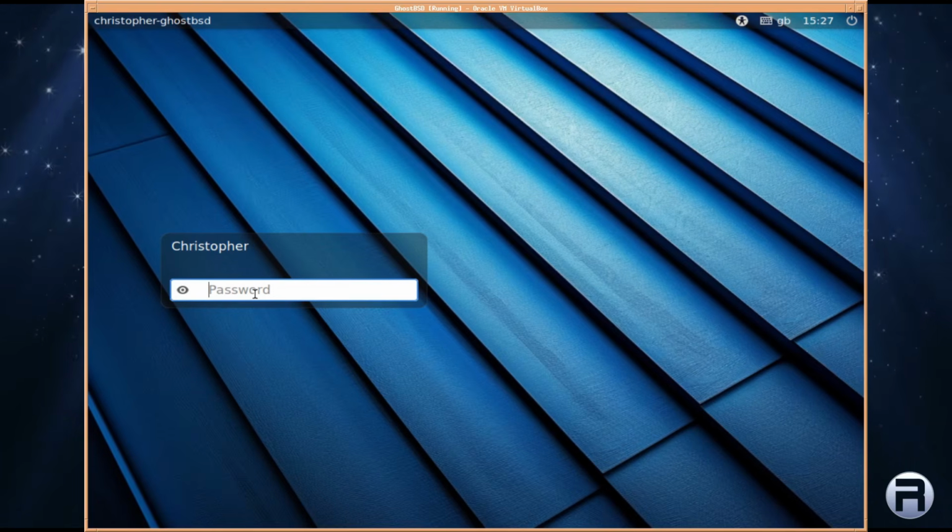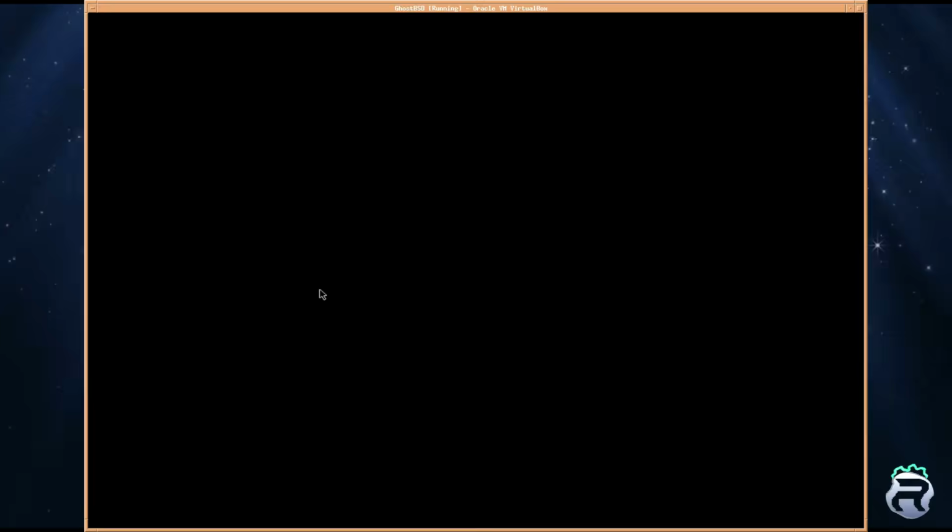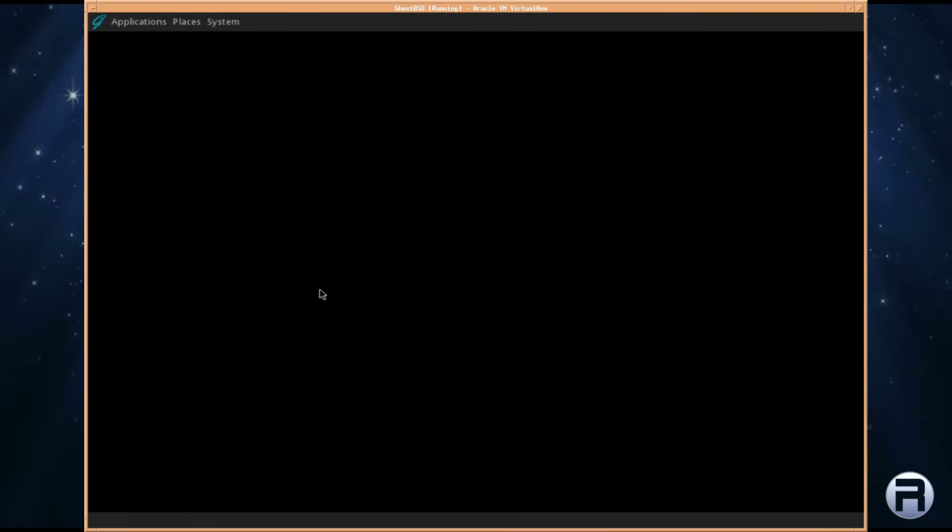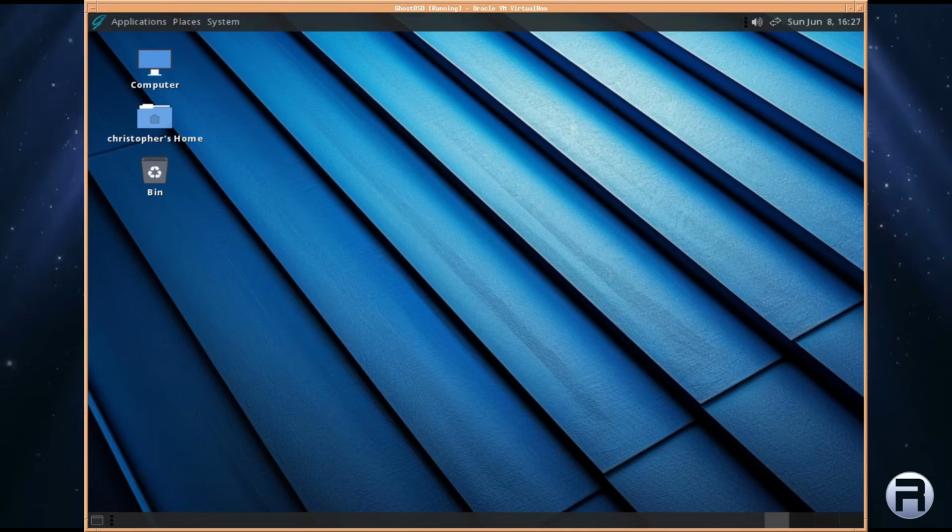And in this section, if we put in your password, now the password has an option so you can see the password you put in. If you press on that eye. If you leave it as it is, by default, you'll get these little circles, because you don't want anyone seeing. So put in your password that we set up earlier, if you remember it. And we should be on, he says, hopefully, the GhostBSD desktop. There we go, yes, all installed.